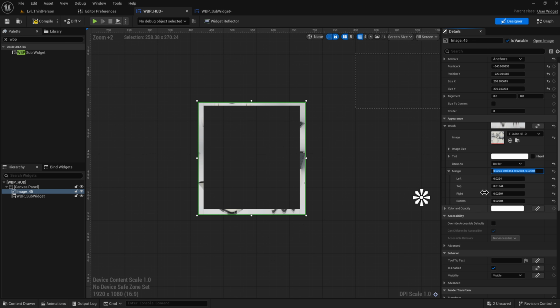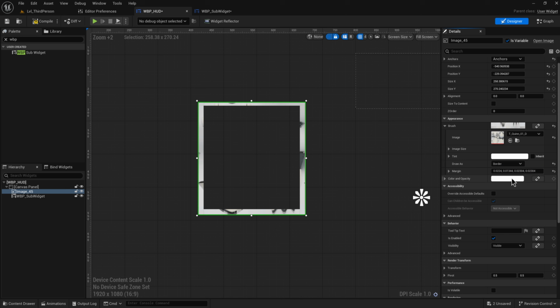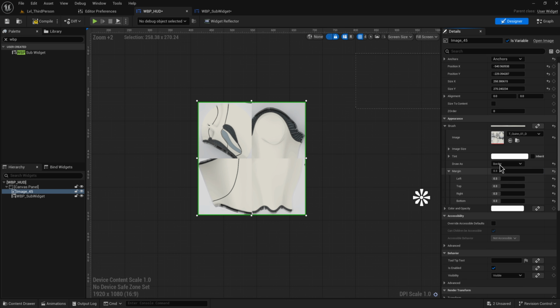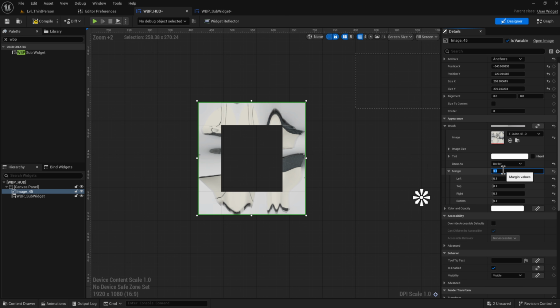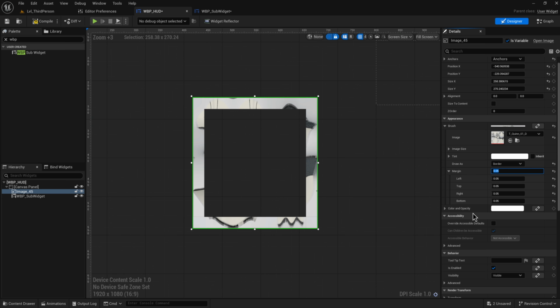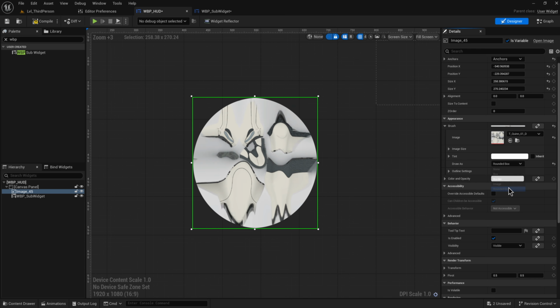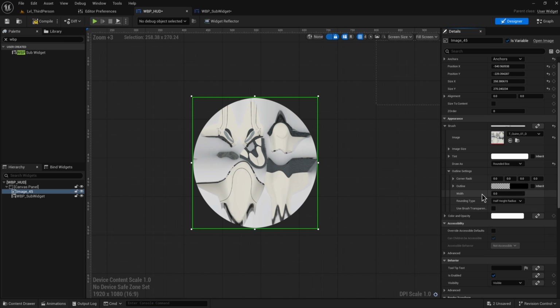If you just want it all to be the same size, you can just not do the individual values. You can just put one value in here, like 0.3 for instance, and everything will be set to 0.3, which is clearly a bit too much. So let's do 0.1, maybe even 0.05, and that will now be a border. Then we have, of course, the image, which is just normally rendering it as an image. And we also have a rounded box, which is effectively just an image with outline and rounding settings as well.